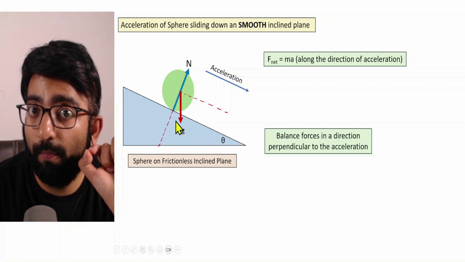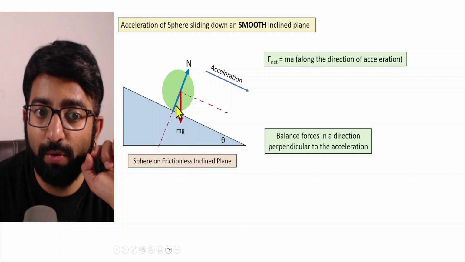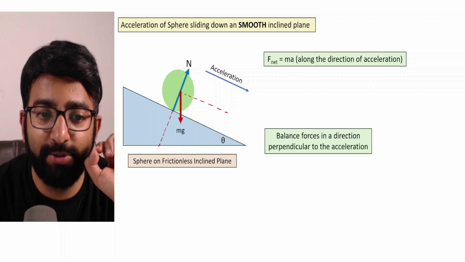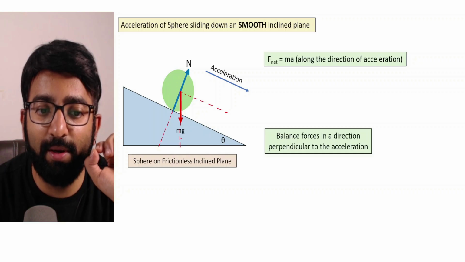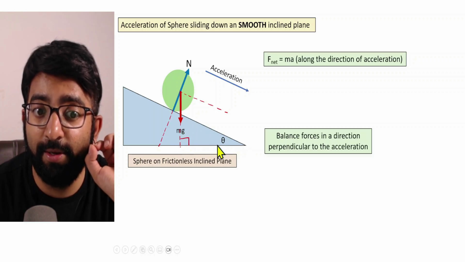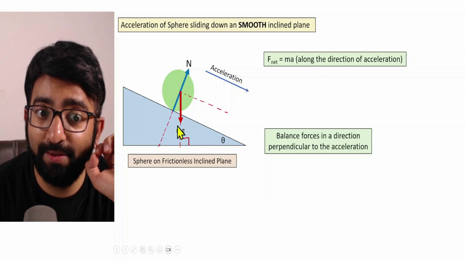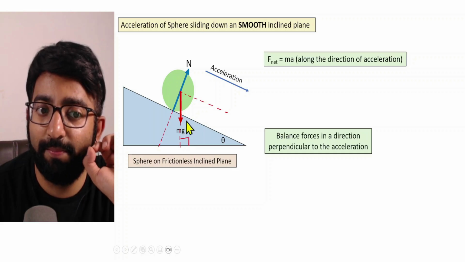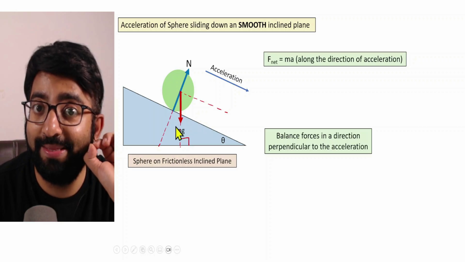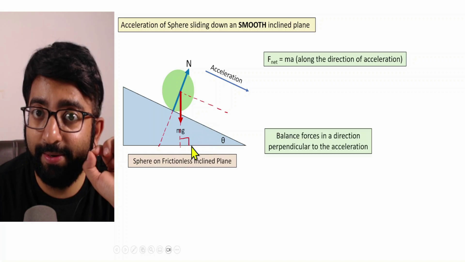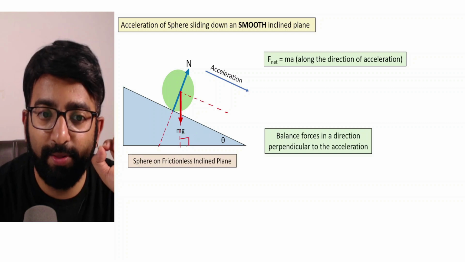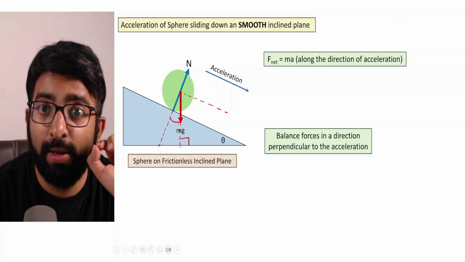Now to break mg into components, we need the angle. Let's try to figure out how much will be this angle. And how do we do that? So consider this mg. If I extend this mg acting downwards, let's create a right angle triangle. This angle is 90. So this will be theta. If this is theta, then the third angle, this angle is 90 minus theta. And if that angle is 90 minus theta, then this small little angle will be theta. Let me repeat. One angle is 90, the second angle is theta. So the third angle over here will be 90 minus theta. And then the angle on the opposite side, this one, will be theta.